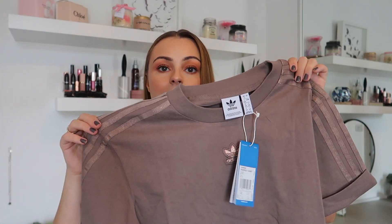The final piece is the little crop t-shirt, which I only managed to get in the brown color. It has little turn-up details on the sleeve which I quite like — it adds a little something extra. Crop things like this do remind me a bit of kids' clothes so I'm not 100% sure on it. This is actually the cheapest thing in the collection at only £22.95, and I picked it up in a size 12.